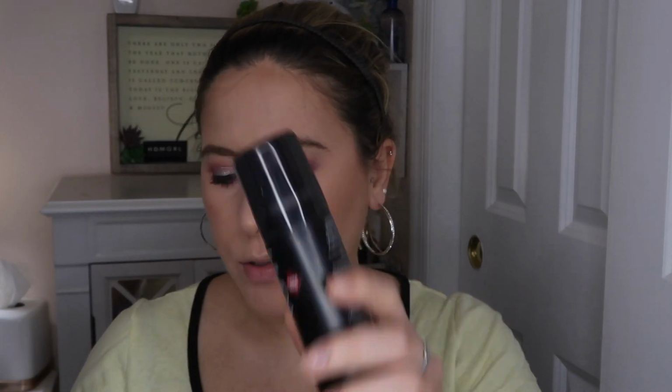What I want to do is I really want to use this, the Huda Beauty one. I haven't used this in a minute. This is so darn strong. It's so fragranced. But we're going to try to spray it on the sponge and tap. Because truthfully, I can't spray this directly on my face. It is just too intense. And even me spraying this on the brush, I'm like, oh, we're just gonna do it that way. I think that's the only way I can handle this truthfully.